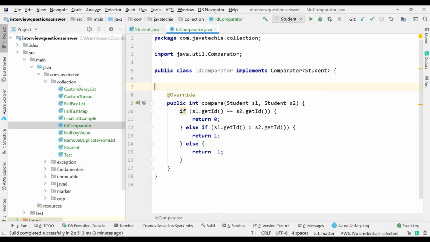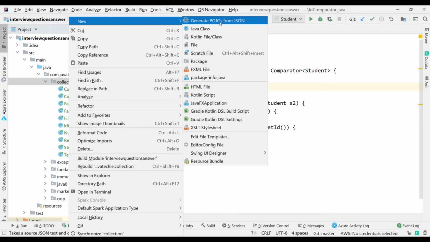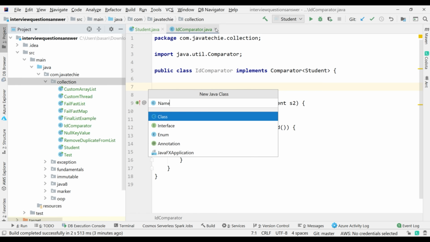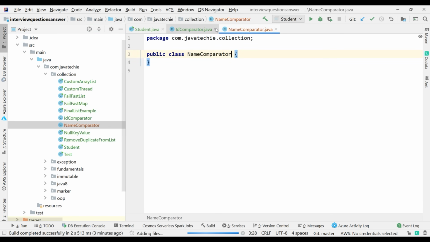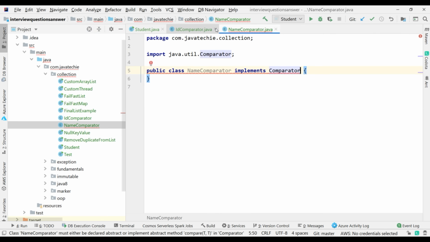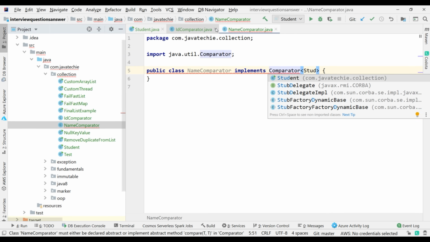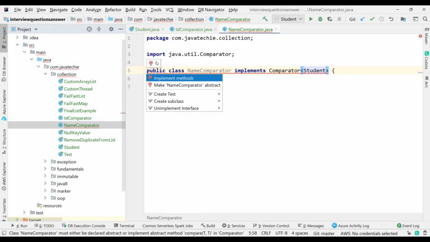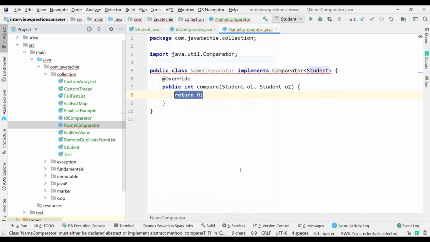Now let's say I just want to write a name comparator as well. So what I can do is directly write a Java class, NameComparator. Also implement Comparator, passing the generic type Student, then override the compare method.